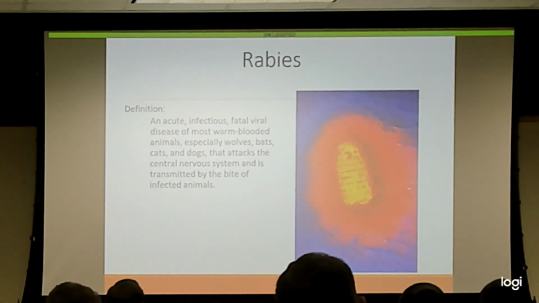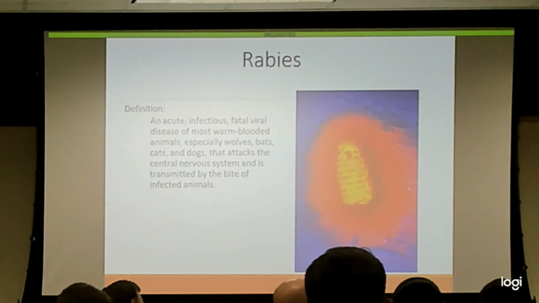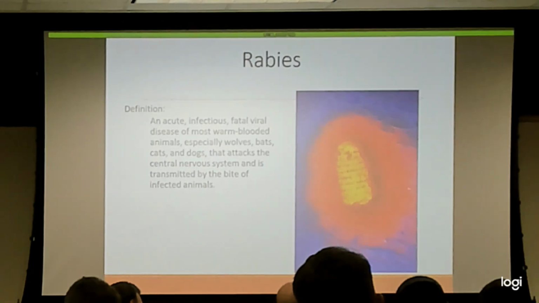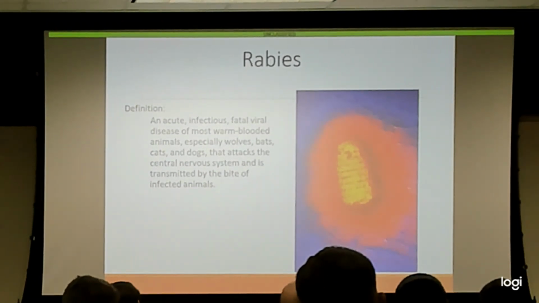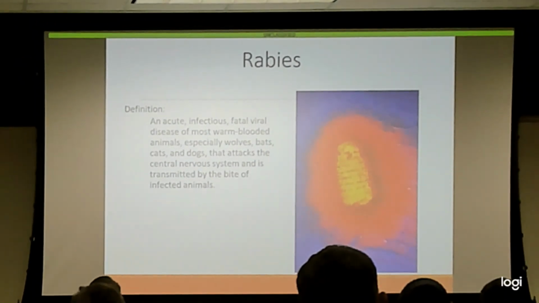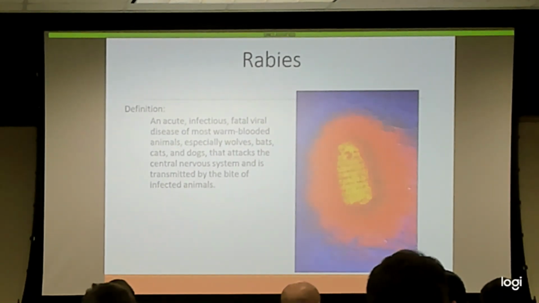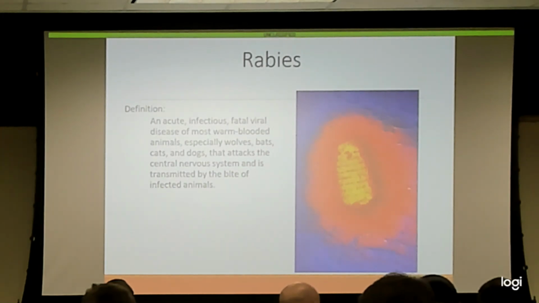Plato and Homer used to write about these things, calling it different things. Some of them were very close to what this actually was. Some of them understood that this was actually spread by the saliva of some sort of creature. They just didn't know what it was back in the day. Mr. Gottfried, in 1804, finally made some headway and realized that this was infectious and could be transmitted via saliva.